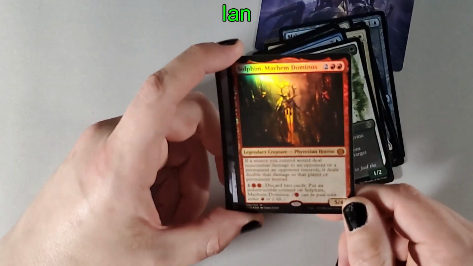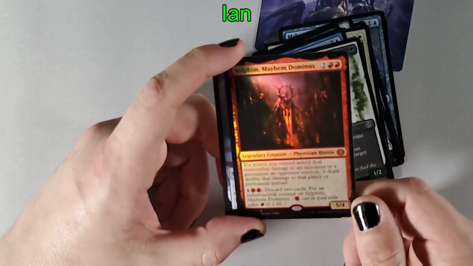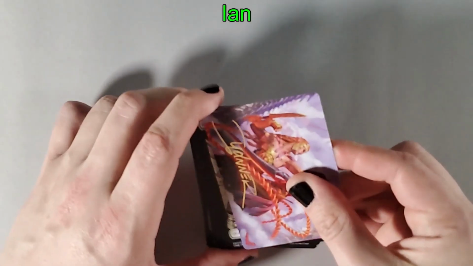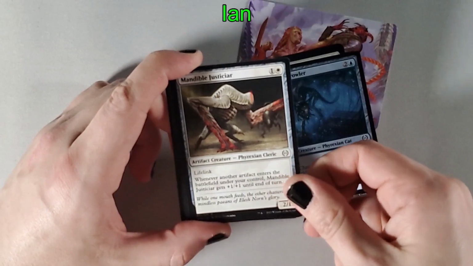Jeez. My goodness. Sulfim. If a source you control would deal non-combat damage to an opponent, it deals double that damage. Oh, this is like when I was playing Fiery Emancipation. Except it's in your command zone and it can become indestructible. Easy. Oh, good card. Good, fair Magic. All right. Planes.